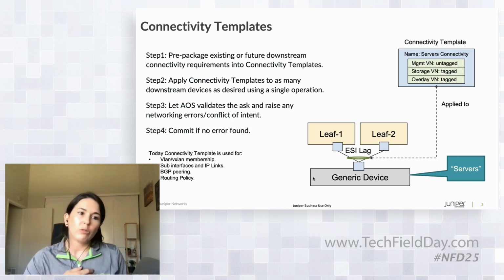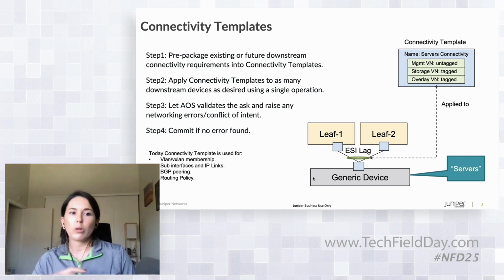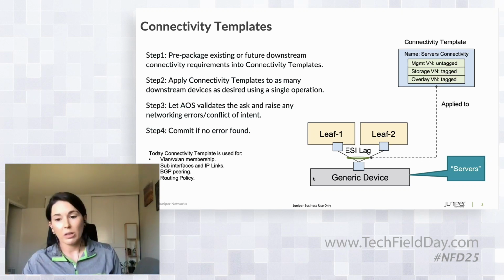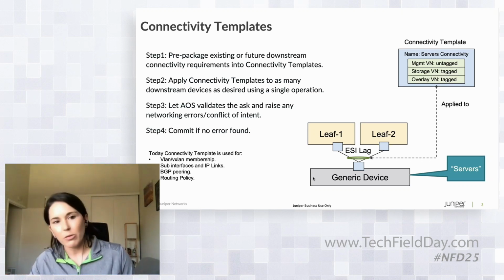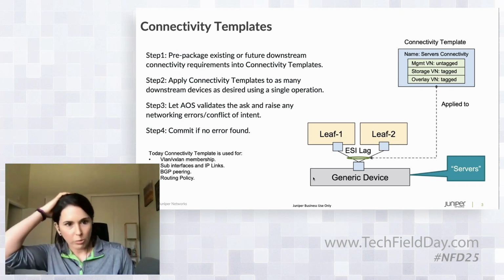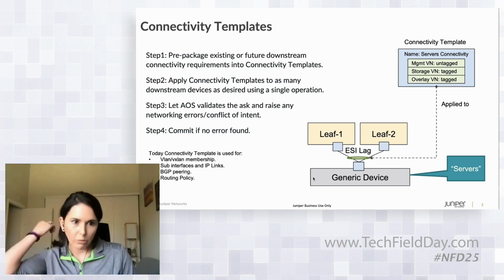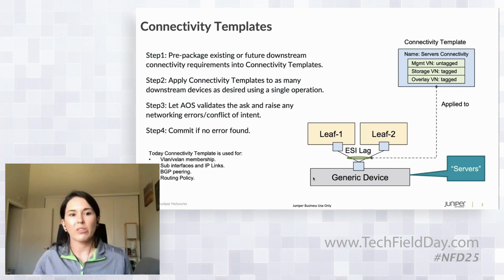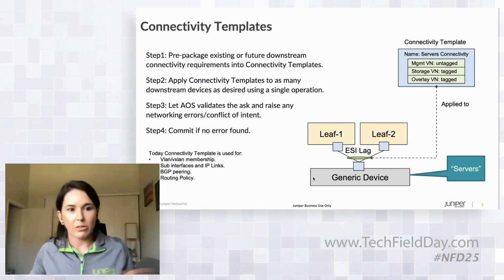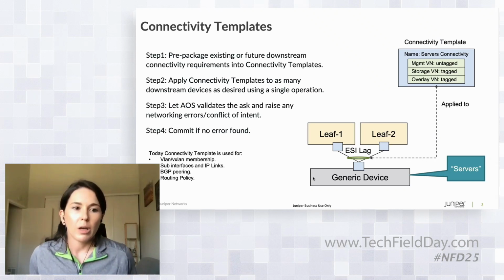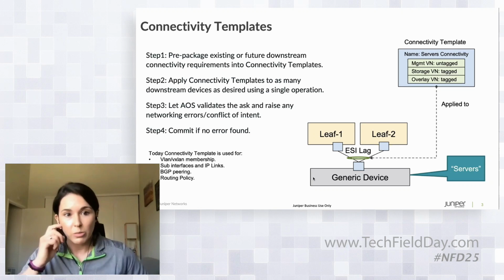In the demo, I'm going to focus on the workflow that can be used for templatizing VN connectivity, because that's the most repetitive operation that customers do in the data center, versus establishing a BGP peering session with the external router, which is more like a one-time thing. But I just want to highlight that those templates are used across multiple types of networking concepts.